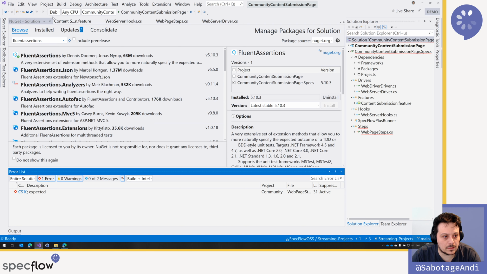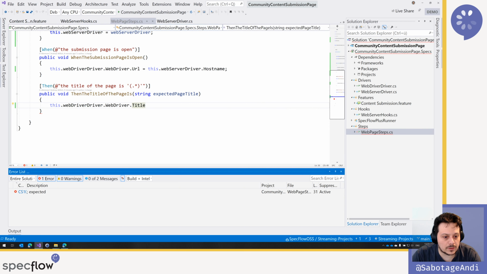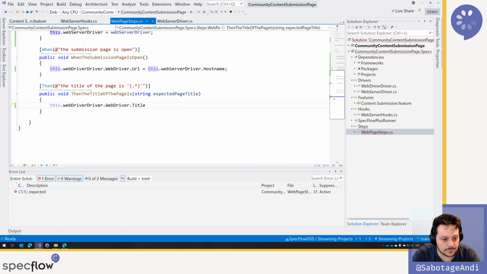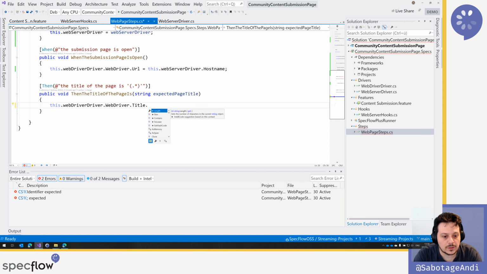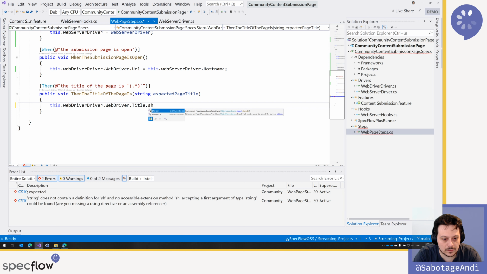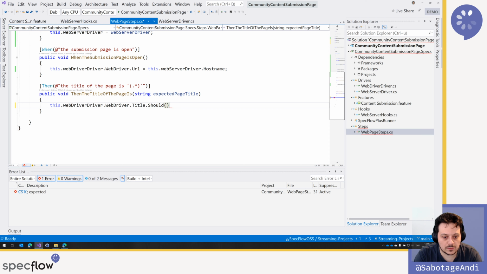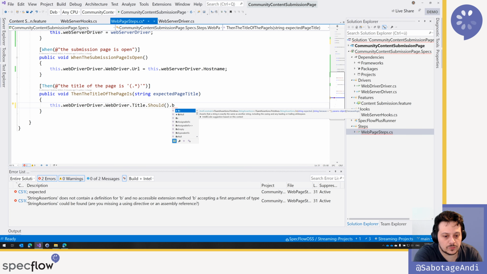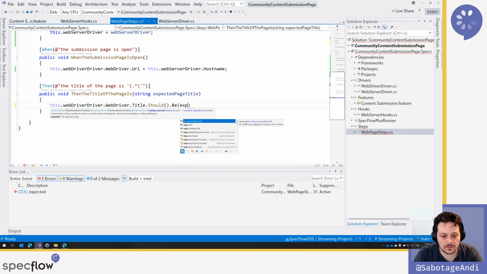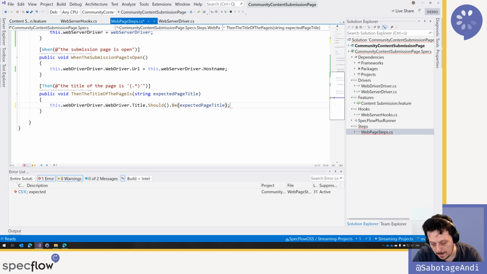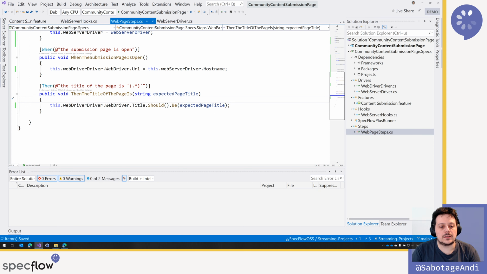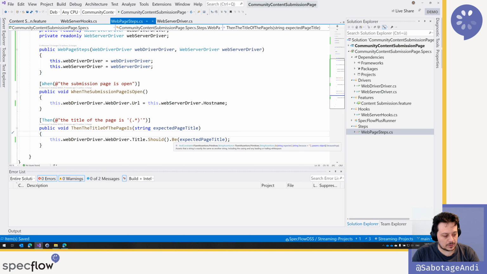It's installed, so now you have a lot of extension methods. You can say Should: the WebDriver title should be the expected title. This makes it really easy to read what the assertion is.